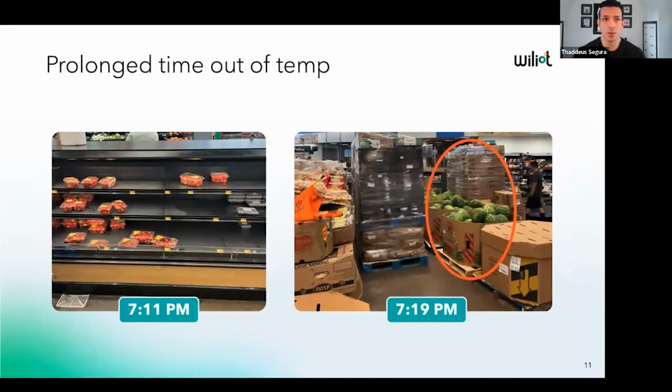So if you're the person buying these strawberries, you've now had a strawberry that was very carefully maintained from the farm to the DC and held in the DC at a very consistent temperature. But as soon as it went onto the truck, we saw it start to freeze and thaw and freeze and thaw, and then hit the store and hit 80 degrees and sit there for another hour and a half before it was finally brought back down to temperature. And so all this impacts quality. And so we started getting curious, like, is this happening more broadly?